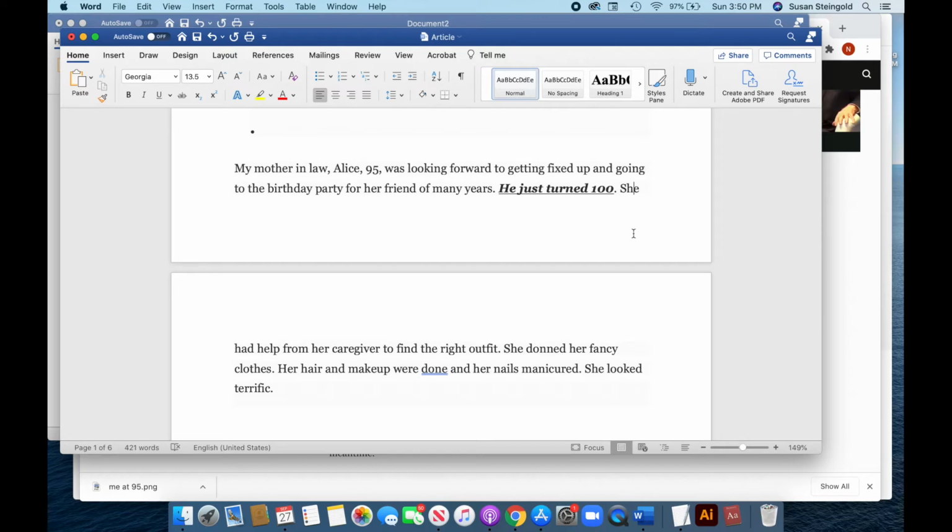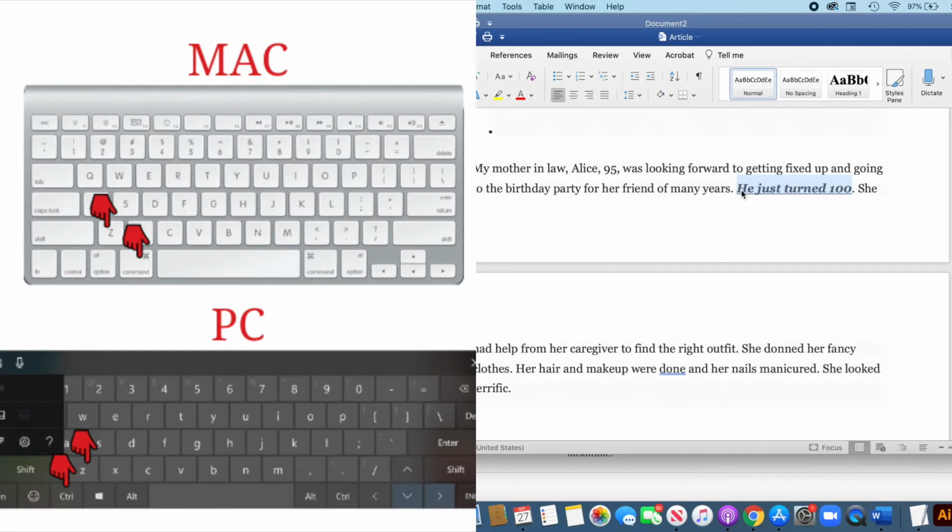But suppose I've decided, I really didn't mean to underline that. I could go back and highlight it and take out the underlining, or I can use a shortcut that will undo the last action that I took. As a matter of fact, if you keep using the shortcut over and over, it will undo many of the actions you've just done, and I'll show you how. So for now, I want to just remove that underlining. On the Mac, I am going to do Command Z, and you notice the underlining went away. On your PC, it's going to be Control Z.